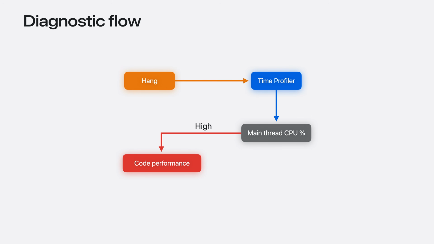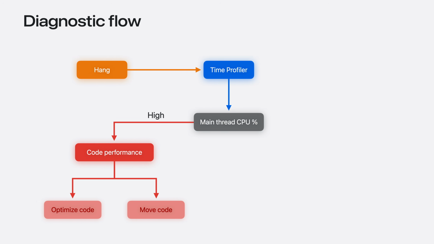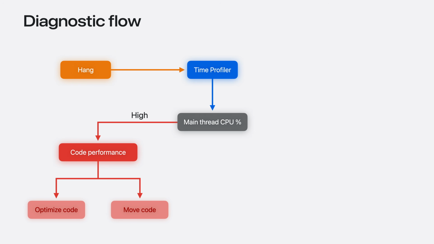When you hit a performance issue in the main thread, there are two ways to fix it. The first is code optimization, refactoring algorithms to execute faster. But if the heavy workload is unavoidable, resolve it by offloading the work to a background task so the user interface remains responsive. If the application hangs but the processor is idle, optimizing algorithms won't be helpful.